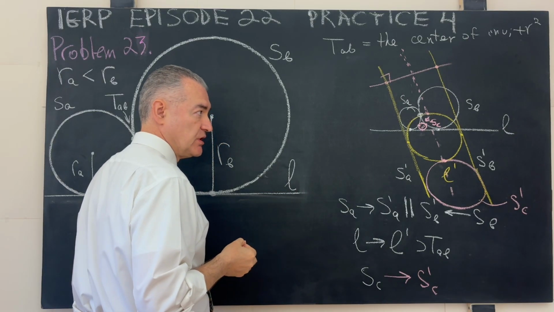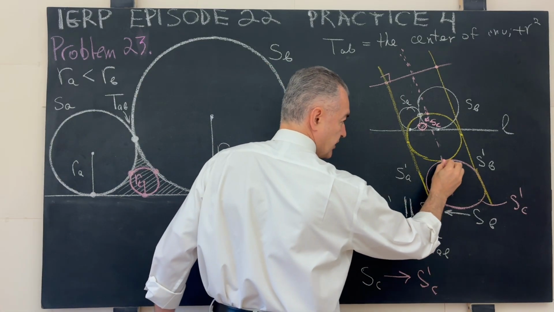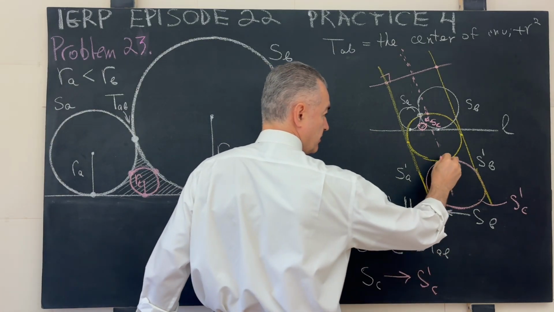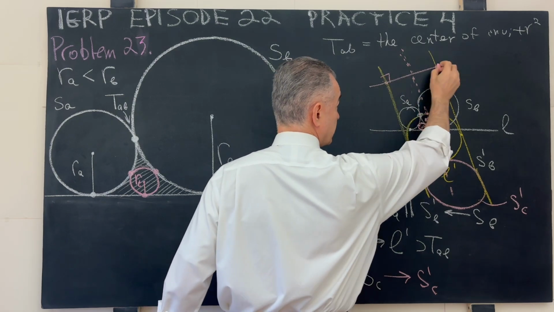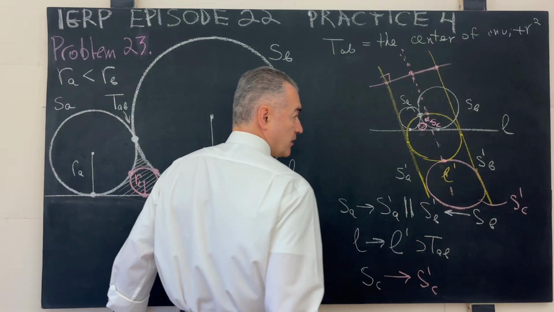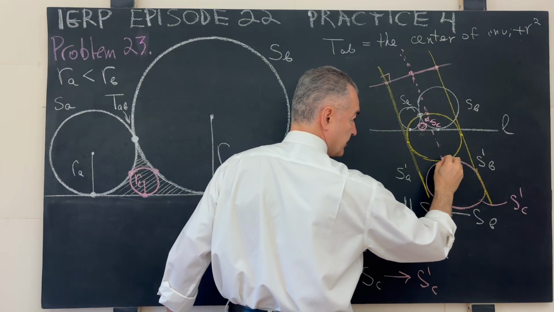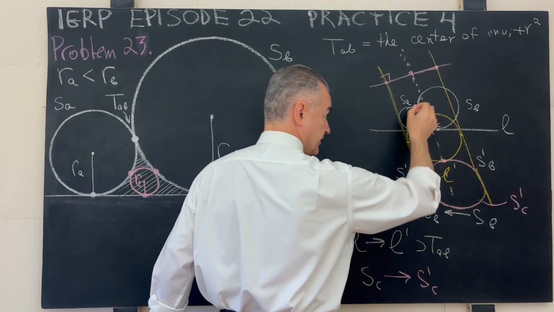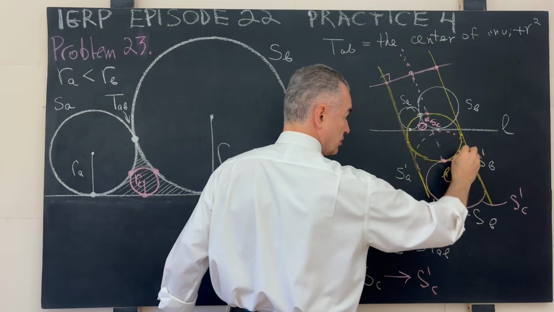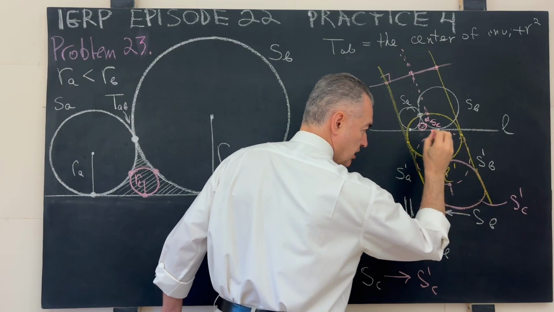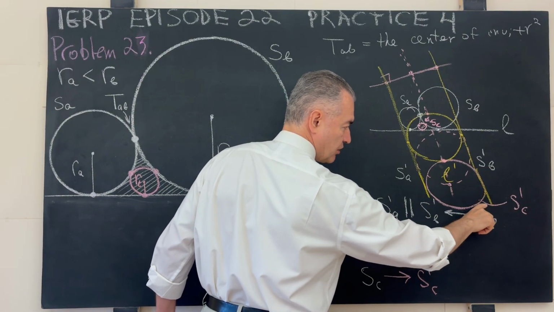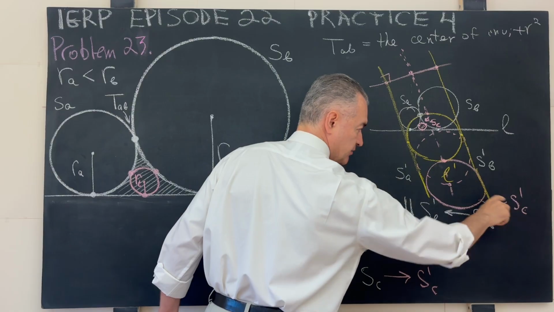We have to carefully choose which one. Here, we take the one that is further away from the center of inversion, this one. And then when we constructed this median, we know this distance. This is the radius of the circle L prime. So here, centered at the point where the median intersects the image circle L prime, we construct a helper circle of this radius, and boom, that helper circle will mark the spot where the center of the image circle S prime C will be.